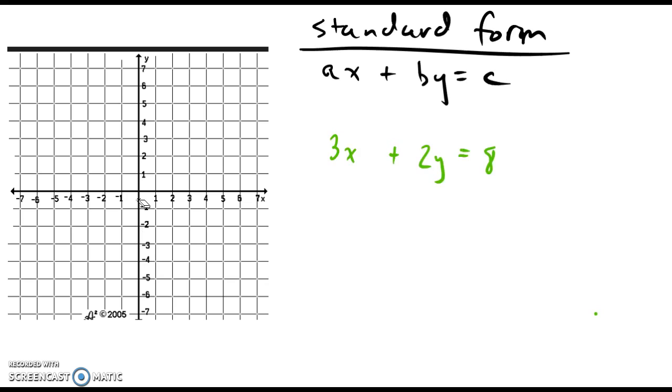And now we have an equation which is in standard form. Standard form, we're going to look at in another video. But just to give you a quick brief intro and then how to change this to slope-intercept form, I want to show you the equation for standard form. This is the generic equation, so it's ax plus by is equal to c, where a represents a coefficient for x, b represents a coefficient for y, and c is a constant. And what's a constant? A constant is just a number. There's no variable with it.